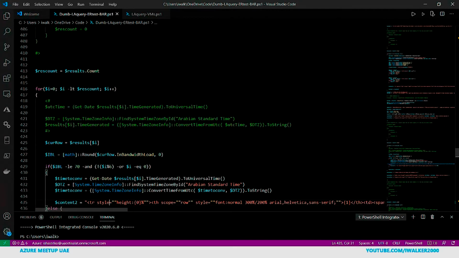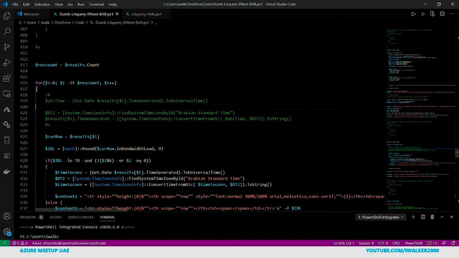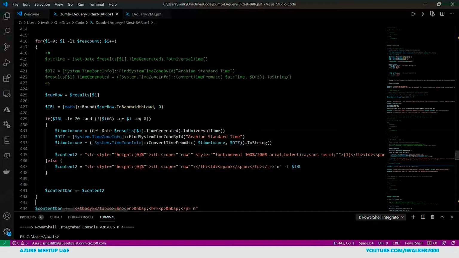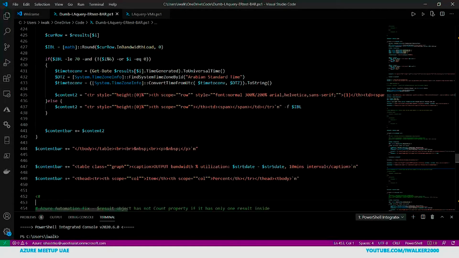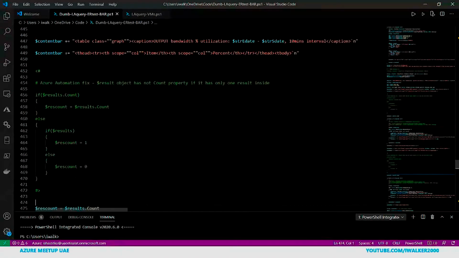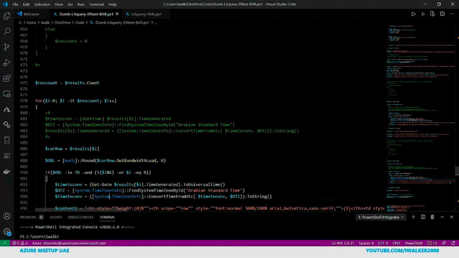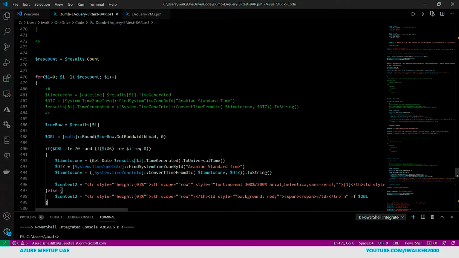You can see, again, this one is a requirement to fix Azure Automation runbooks. And here we again generate, where is it? Yep, here.